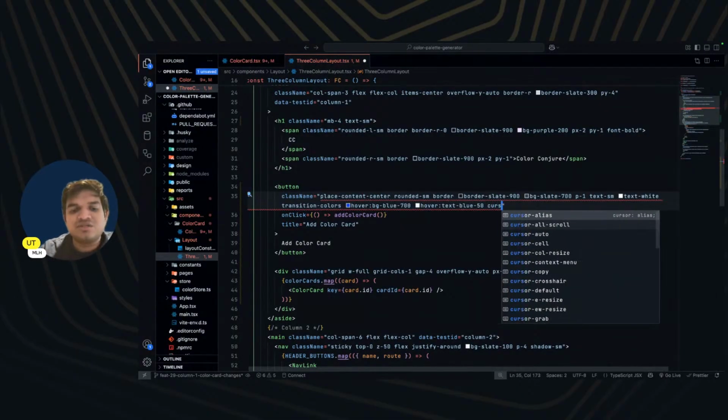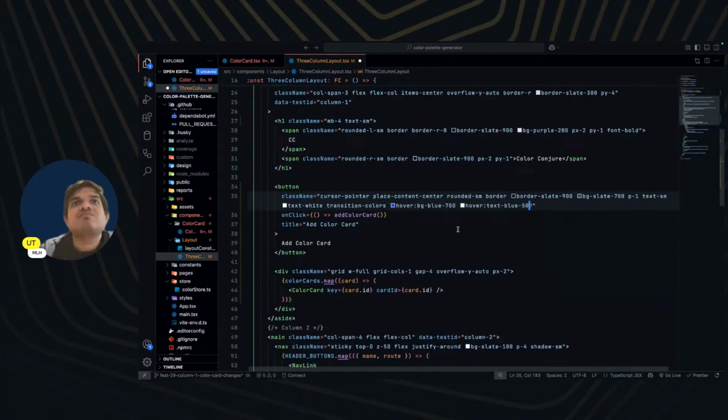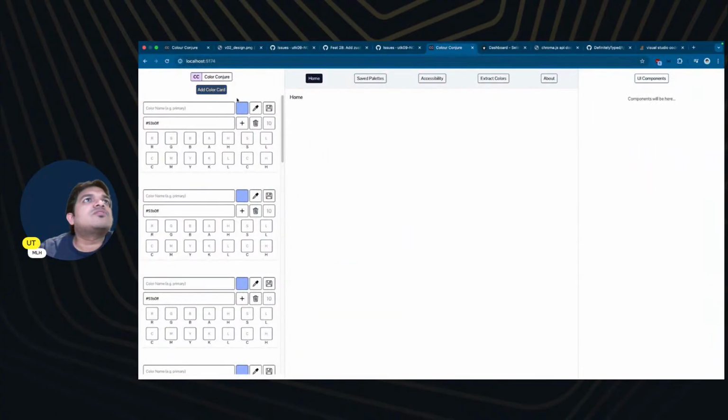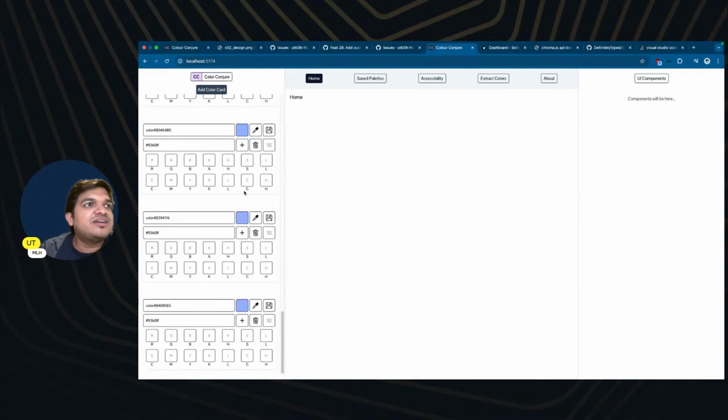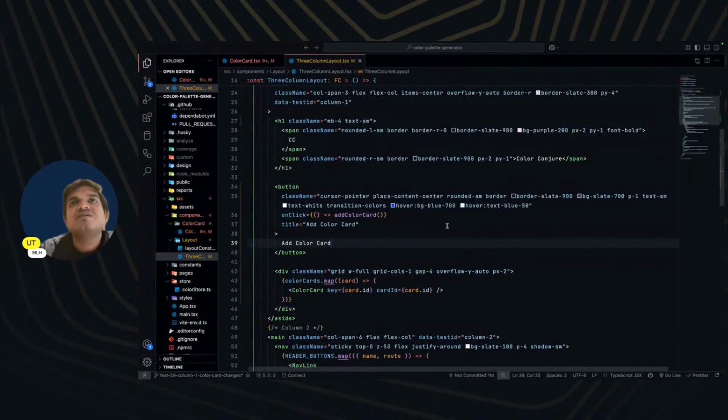So cursor-pointer. So now it gives a feeling that okay, I'm hovering over something, its color is changing, and I can click on it. Perfect.